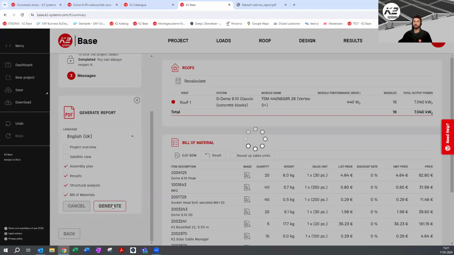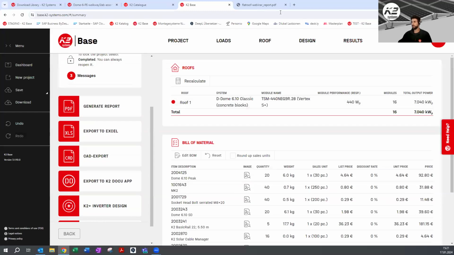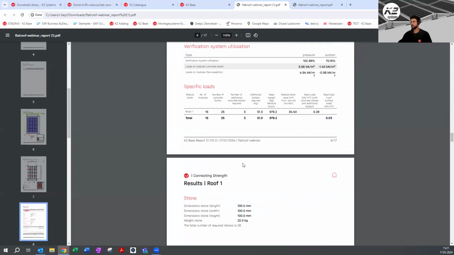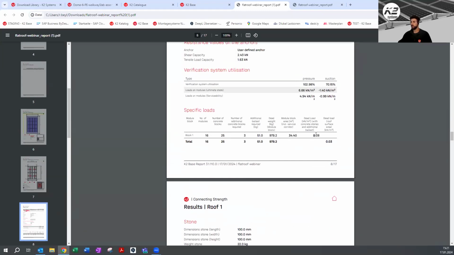And if we generate the report again and open it again, you will see from the 26 kilograms per square meter, we already added up to 28 because we have more ballast on the roof, which we don't need.